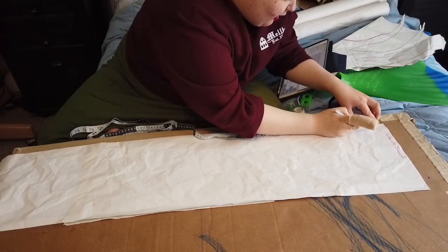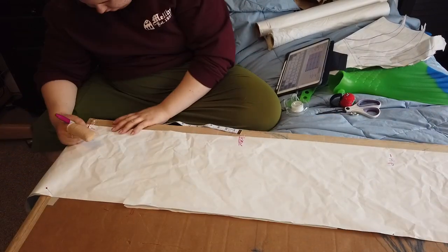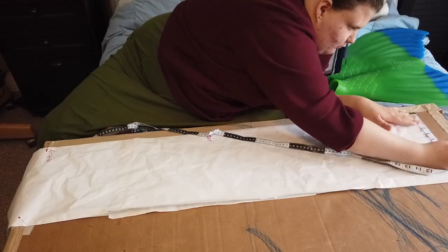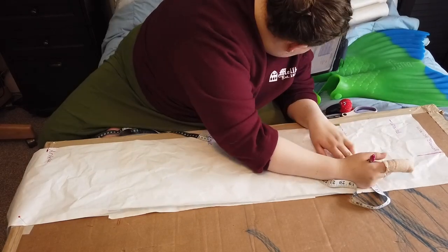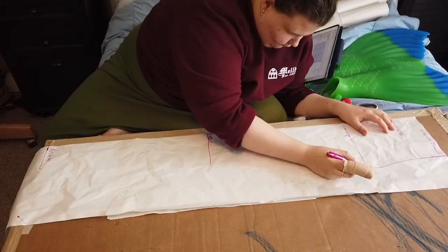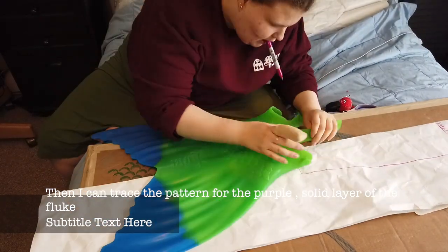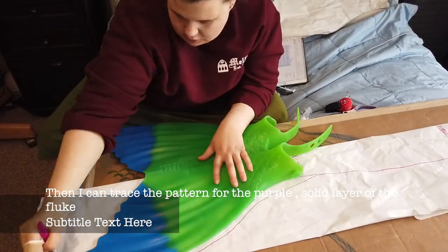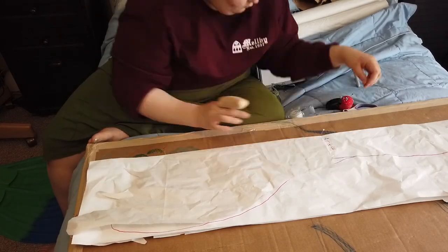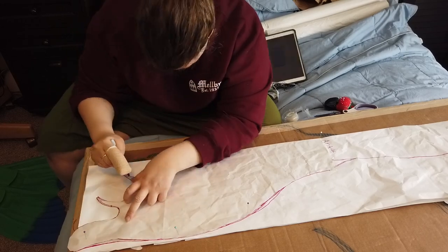Next, I'm making the pattern for the body piece, referencing the measurements off screen. I mark the length measurements between the waist and hips, hips and knees, and knees and ankles. Then I mark the circumference measurements on the fold to create half of what will end up being half of the pattern — so the front or the back — and I make it in quarters so it's a little bit easier to draw. Once I've gotten all the body measurements traced out, I can mark roughly where the monofin is going to go, and then place the final fluke pattern over that so I know where to cut the base part of the fluke and where it attaches to the body of the tail.